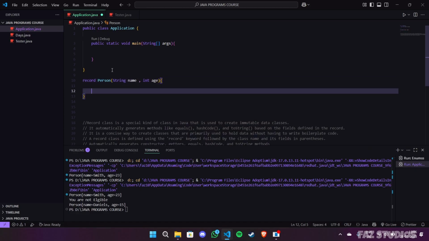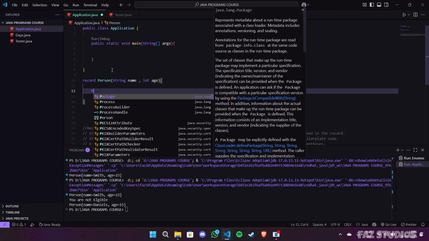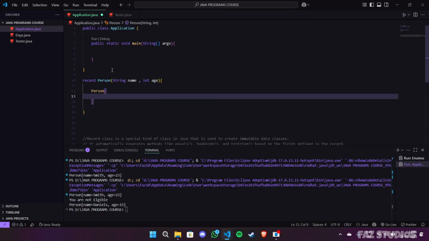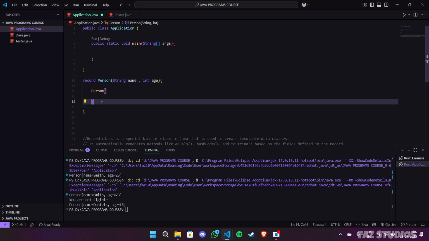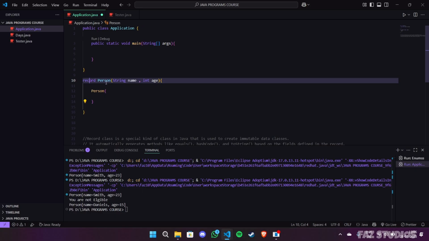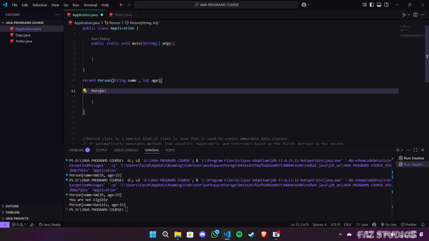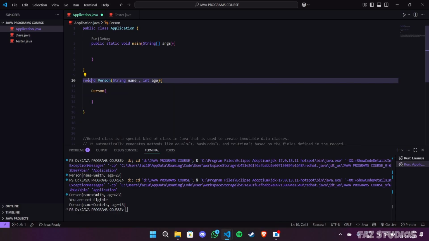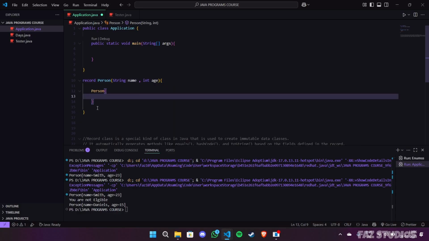Let's just create this. And within the person, let's create another person, similar to a class here. Remember that in records, just for understanding's sake, it is the reverse of the creation of a class. In a class, we create the constructor inside. A constructor has the same name as the class, and it also has parentheses, similar to a method. Whereas in record classes, we do the reverse. Just imagine that we are creating the constructor outside and we are creating a class inside.